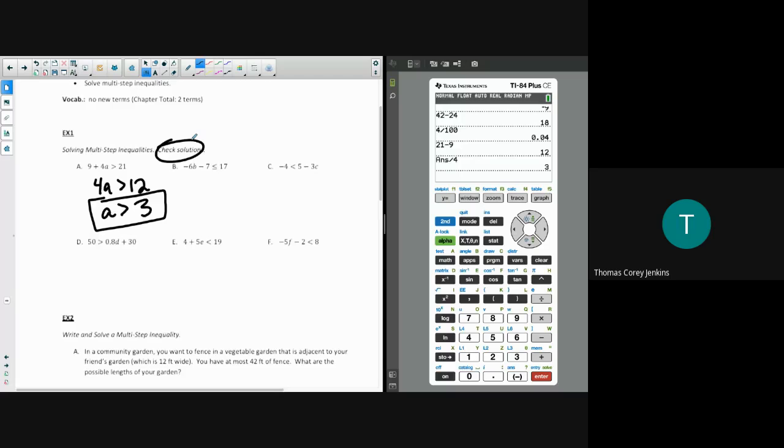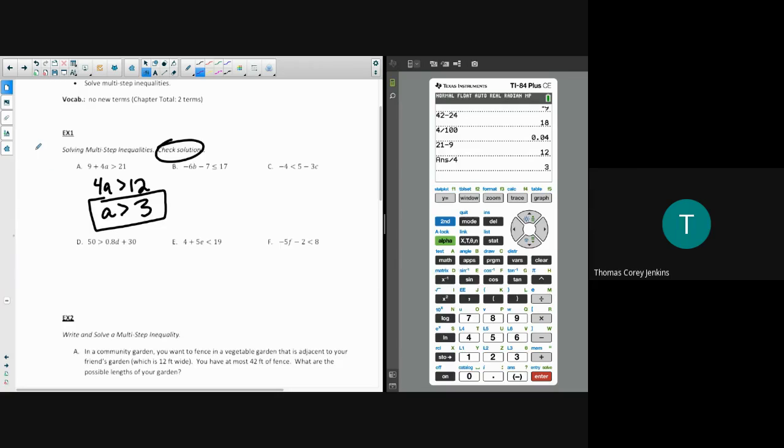So how can we check our solution? Well, one thing you got to realize is there are infinitely many solutions with these. There are an infinite amount of numbers that are greater than 3. So you're not going to check them all, but you can check numbers that are pretty close to the boundary, okay? So my boundary is 3, and any number that is greater than 3 would be a solution. That's what we've just found out, okay? If we sub in 3, what should happen if you solved it right is that we should get 21. Anyways, let's go ahead and sub in 4, okay?